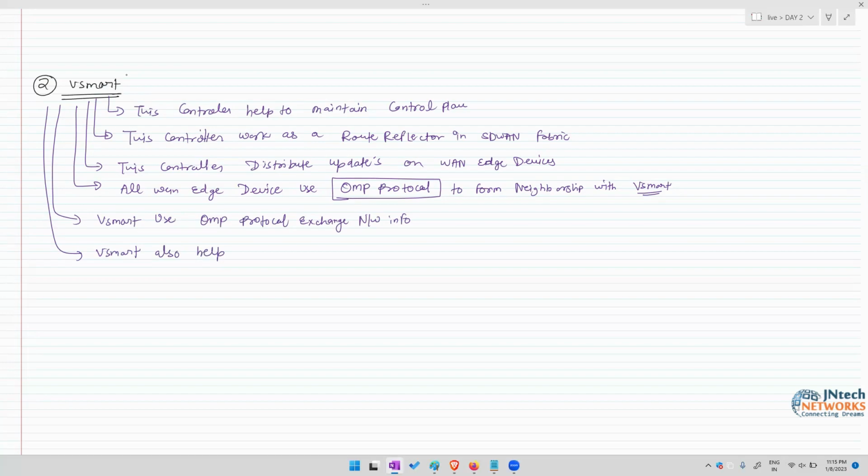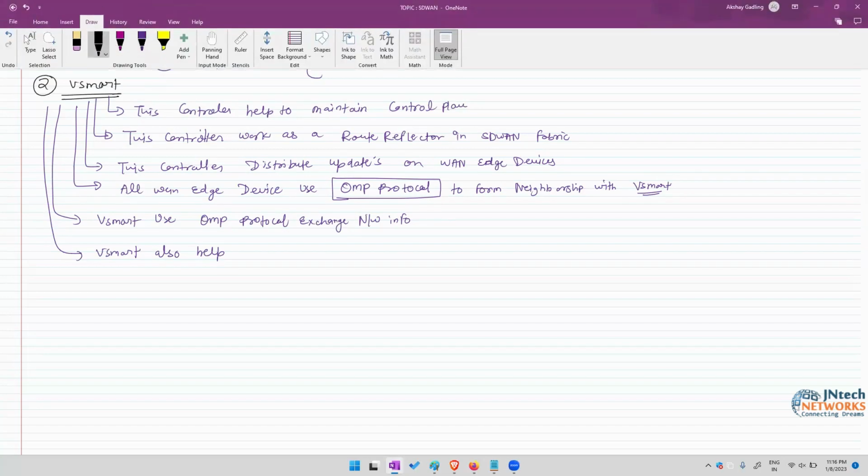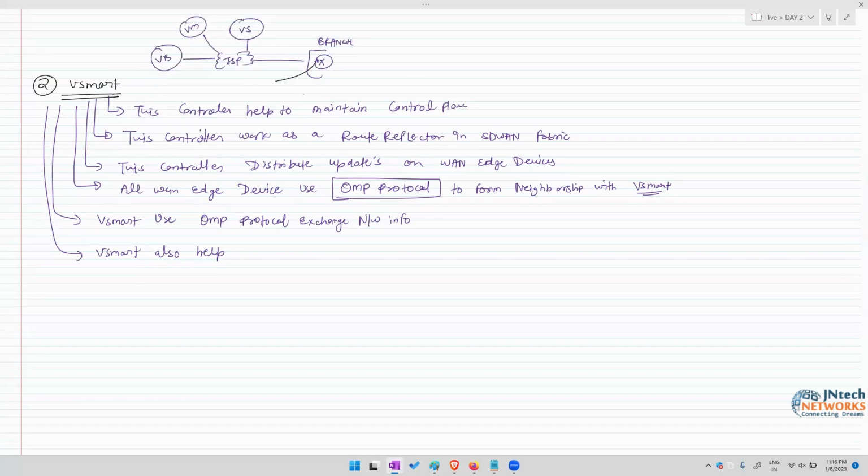No worry. For example, this one is my vSmart, and this vSmart is connected with an ISP, and this ISP is connected with your router, and this one is your branch. So we have one more controller, vManager. This one is vBond. Done? Now, first this managed device connects with my vBond. vBond will authenticate and provide the license.